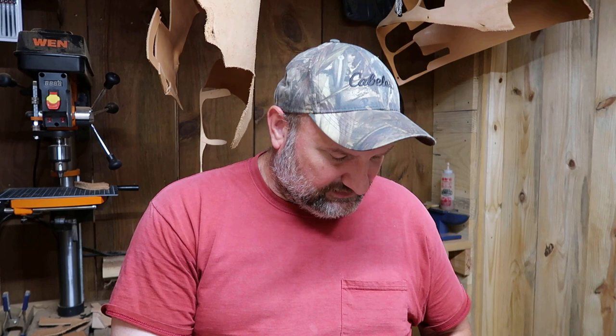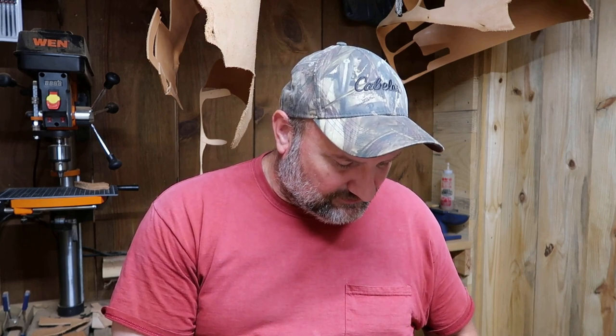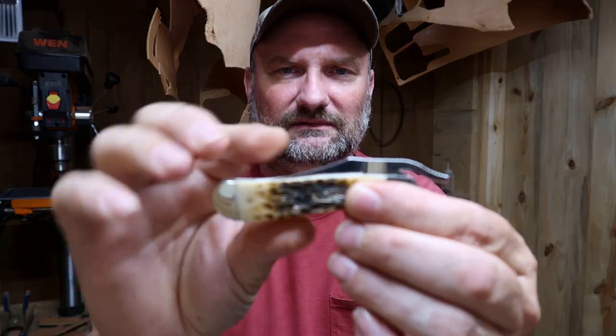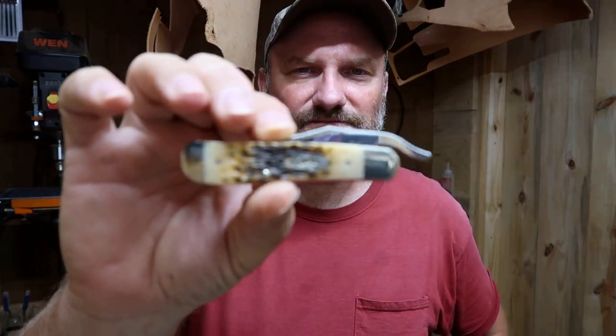He went and bought a trapper knife, and it worked fine. It's a trapper sheath, and he said he loved the sheath and everything. But he asked me if I could make one just for that rust lock. And I said, yeah. So I started looking around, and I saw there weren't any aftermarket ones, you had to buy the actual Case Rust Lock. So that's what I did. And this is what I bought right here, y'all. Just show you that right there, get in focus.